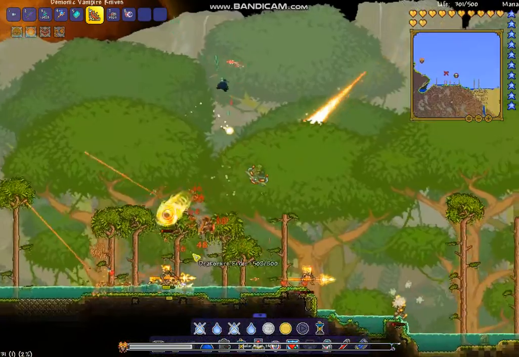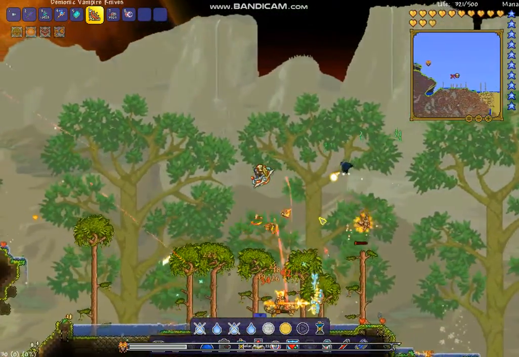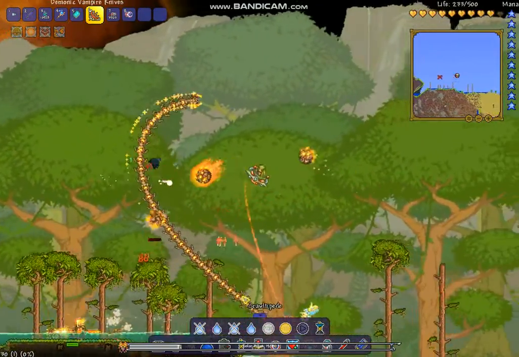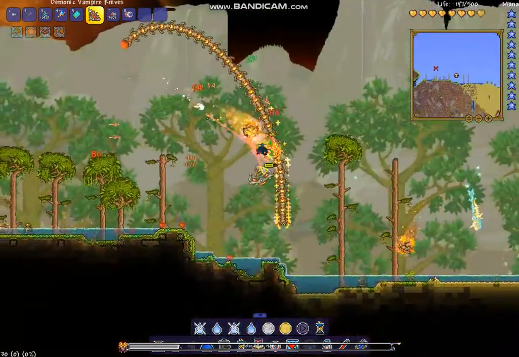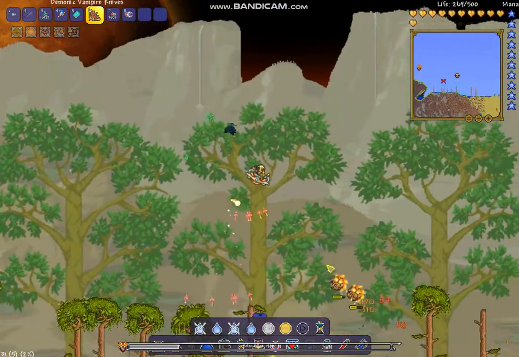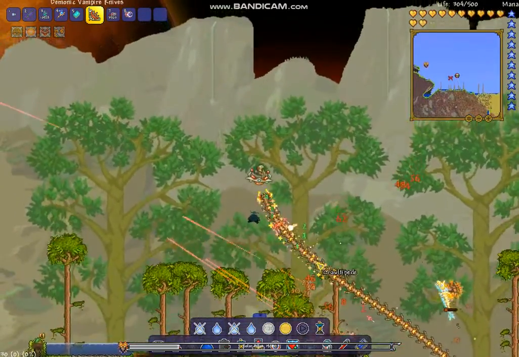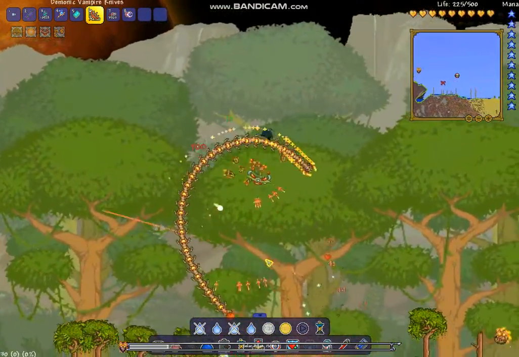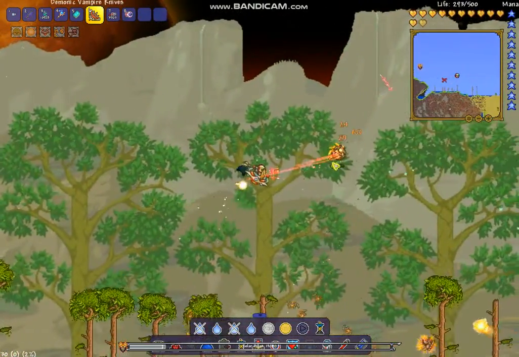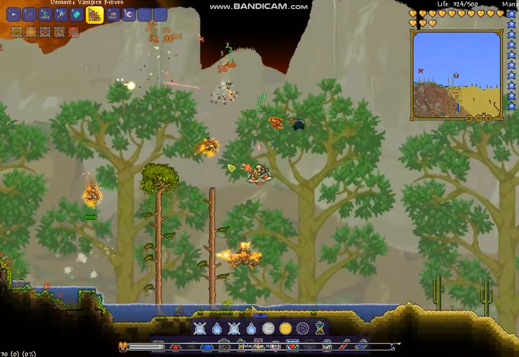Now, I do not need to build any specific arena for the Moon Lord, because it's hard to explain, so you guys are just going to have to see it for yourselves, but he's in the background, and plus you need to fly all over the place to avoid him and to do damage to him. And he is huge.